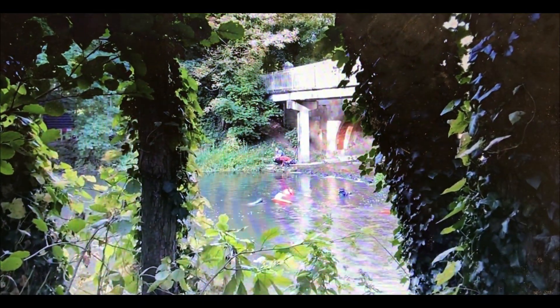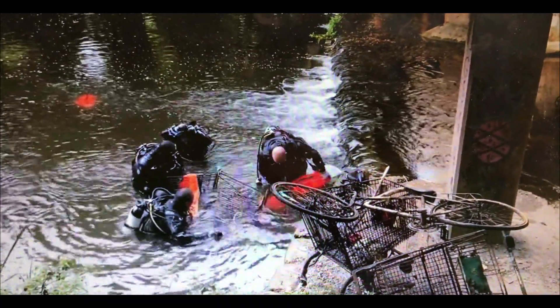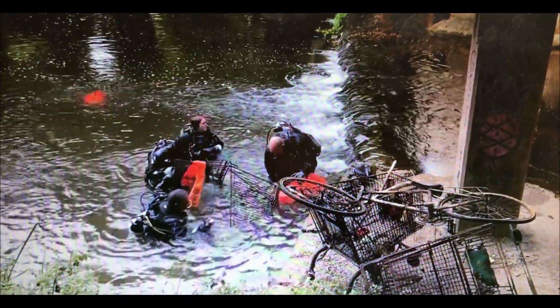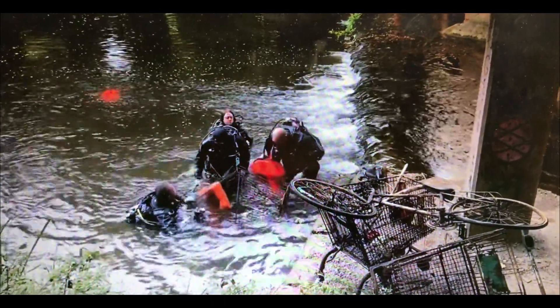We were here doing a rubbish clear up and we were chatting to some kids that were telling us they dive off the bridge above into the water here. One of them nearly had a very bad experience — he got his foot trapped, and it could have been so much worse. We knew straight away what it was because Jim and I had already found a whole load of trolleys. We were clearing up cans and bottles and normal rubbish, filling three black bin bags, but it was obvious we needed to come back with some specialist equipment. Definitely — so we drafted in a bit of a team as well.